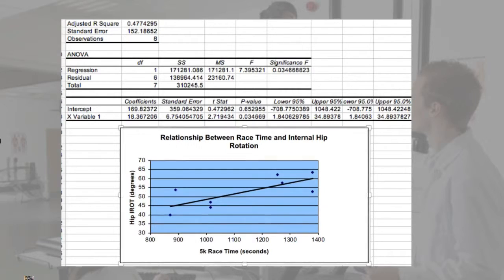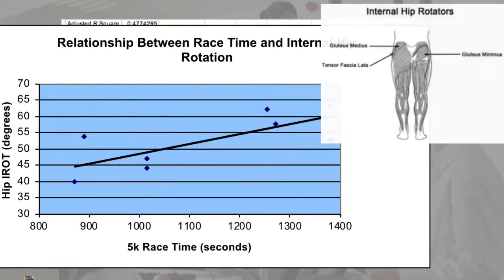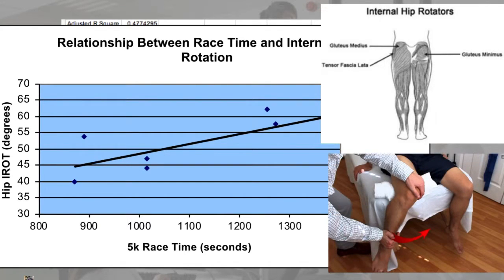Here's what was statistically significant: we looked at the internal rotators of the hip. I'll put up some of the muscles here — that's not a comprehensive list, as some adductor muscles also internally rotate the hip, but you can get a ballpark. The guy shown in the lower right is in an internally rotated position, about to move into an external one. That is what internal rotation of the hip looks like. Now look at the correlation there — it is a much steeper curve and very statistically significant.